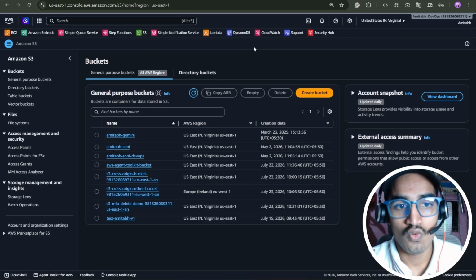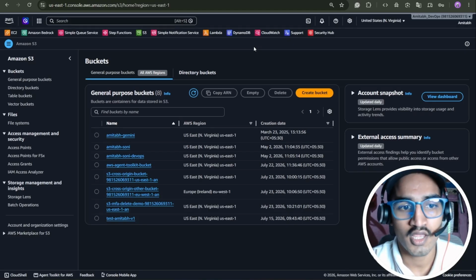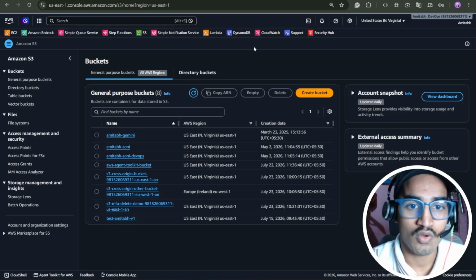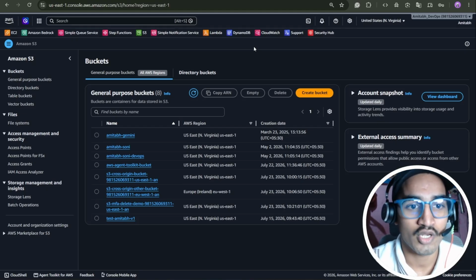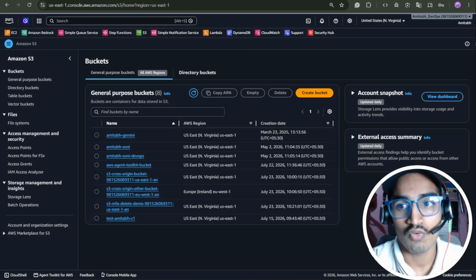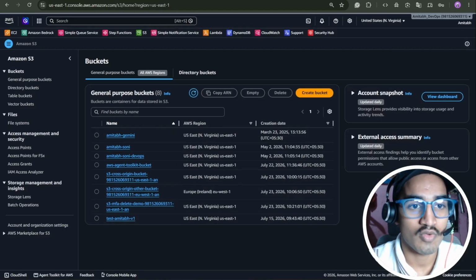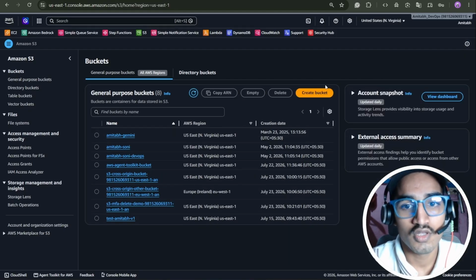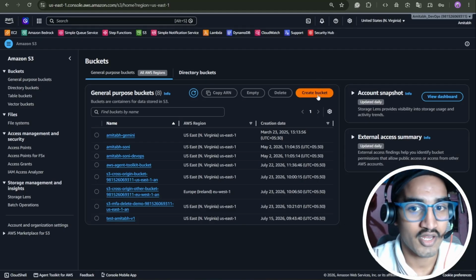Now we will understand what S3 is. S3 is a bucket storage service of AWS. It can store up to 50 terabytes of storage, and it allows us to store objects like files and images that we want to store. We can even store logs of our application. You can read more about it here and search about it in the documentation. But the motive of this video is static website hosting, so we will create a bucket.